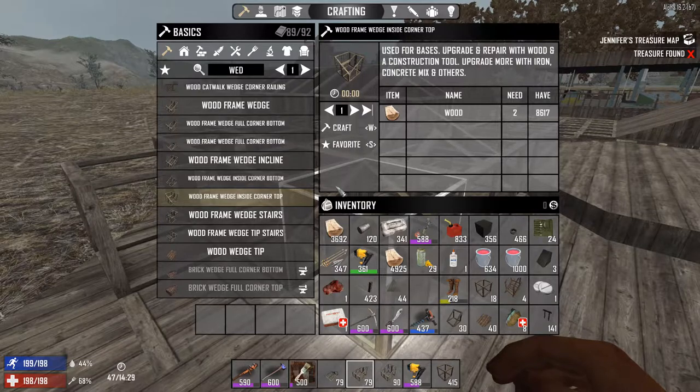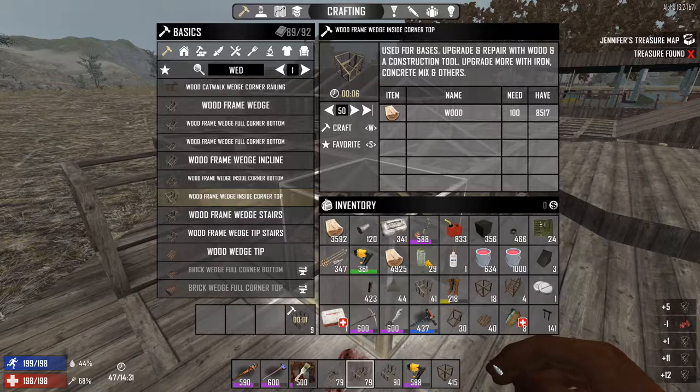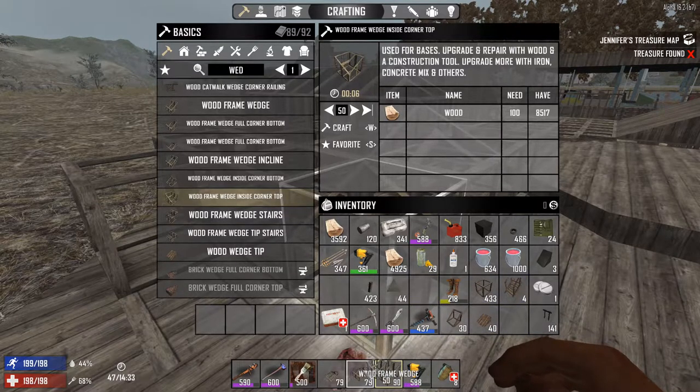Is there, again, I'm looking for kind of the opposite, the wedge inside corner. Give me, yeah, give me 20 or 50 of those. Oh, you have bandages right there. Didn't see them. Okay. You guys can combine up. Stick those there so I don't make the mistake again.